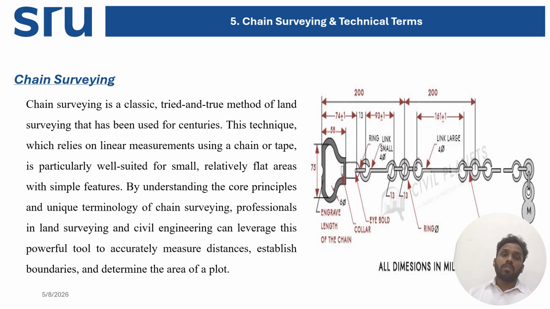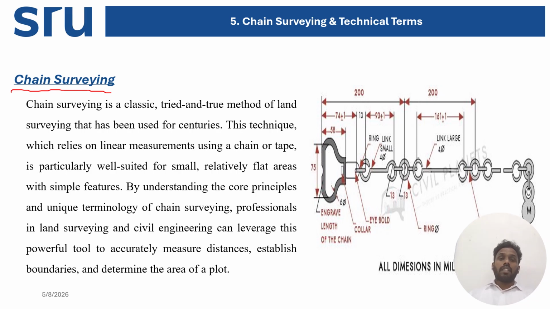Then we are going to check the chain surveying and technical terms. What is chain surveying? We'll see it in a detailed way. So chain surveying is a classical and tier 2 method of land surveying. As I said, it is a classical method and it is the oldest method in surveying.